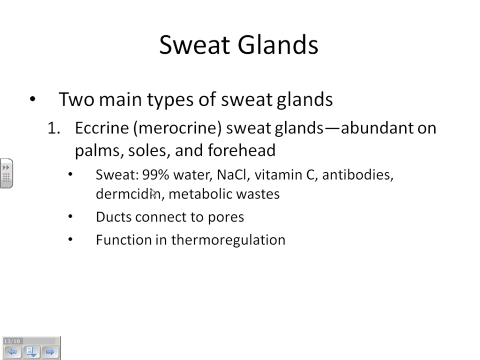Okay. So I told you there's two types of glands. Sweat glands, excuse me. There's eccrine sweat glands and apocrine sweat glands. Eccrine sweat glands are found lots of places, but in abundance they're found on the palms of your hands, soles of your feet, and on your forehead. They are 99% water. Does water stink? Not naturally, right? So do you think this type of sweat is going to smell bad? This is not stinky sweat. It is simply for the purpose of thermoregulation, cooling your body down.